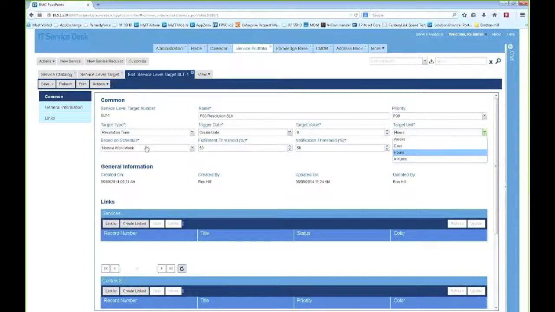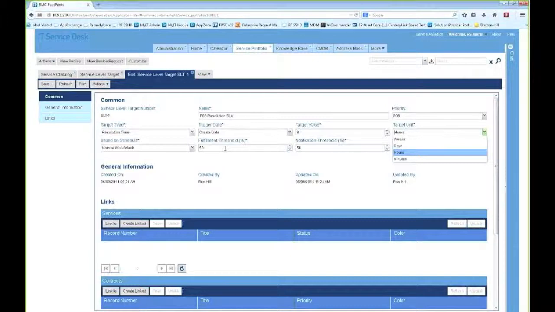This is the normal work week, and that is important because basically if we get a call at 4:30 in the afternoon and we were going to apply this P08 resolution SLA, well, only 30 minutes of Friday would count if we're only going to 5 o'clock. And then the remaining time would be calculated in the following day, assuming that we're not working past 5 o'clock in Saturdays and Sundays, right? So defining your schedule is important there.